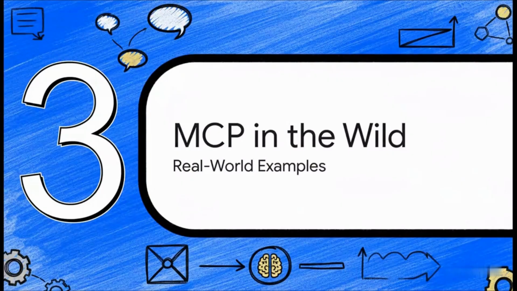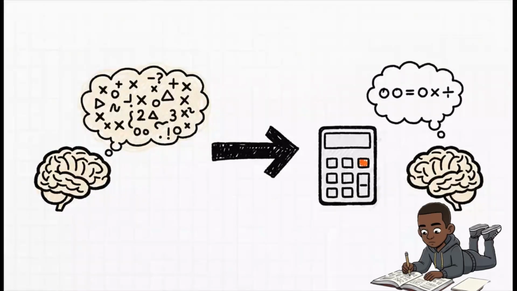All right, so what can you actually build with this stuff? This isn't just theory, right? Let's look at a couple of real-world examples from the source material to make this all a bit more tangible and see the kind of range we're talking about. Our first example is pretty straightforward, but it's also incredibly powerful.